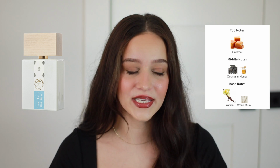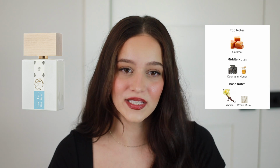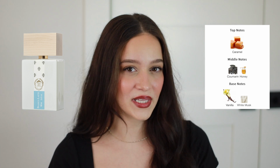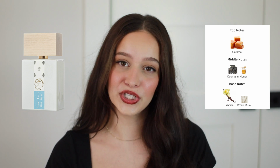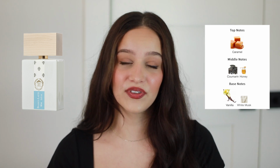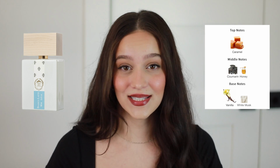If I'm being completely honest, part of me is a little bit disappointed that it's not more of its own fragrance compared to the Eilish one, because I already have the Billie Eilish perfume, and I know Kathleen Lights has raved about this Bianco Latte scent, and I know she has Billie Eilish too, and I don't think she's compared them or said that the Billie Eilish one is a good dupe. I don't know if everyone's noses would get the same thing from this though. Maybe someone else wouldn't smell that as much as me. Like I said, I do feel like the dry down is more different from that fragrance, and it is a very pleasant scent. I'm just not sure if I need it enough to spend the price tag on it.